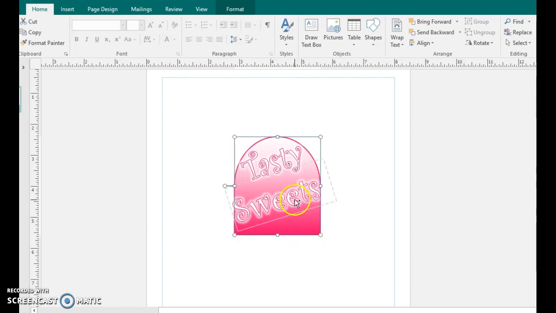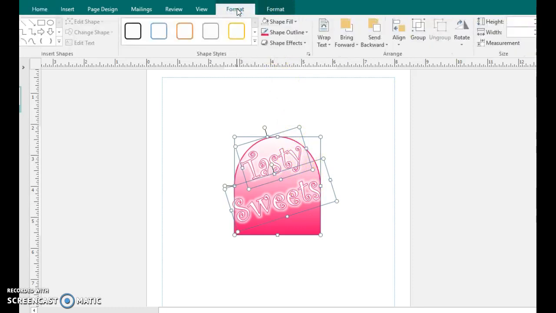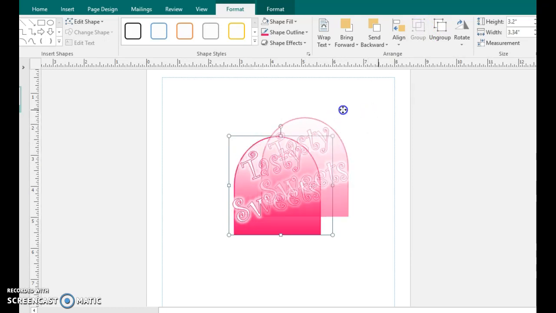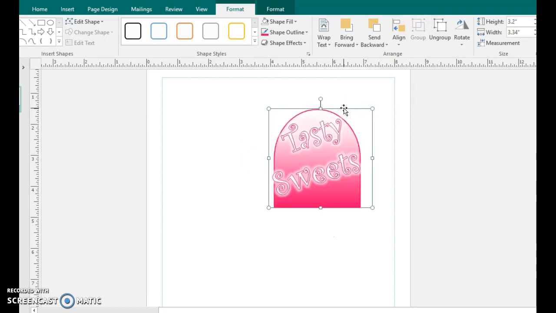Control will then allow me to select the other items that I drew, as in this example, the two text boxes. And then if you go to the Drawing Tools Format ribbon tab, in the upper right hand corner you should see a button called Group. And now if I try to move my shape around, it is now one picture, one unit.